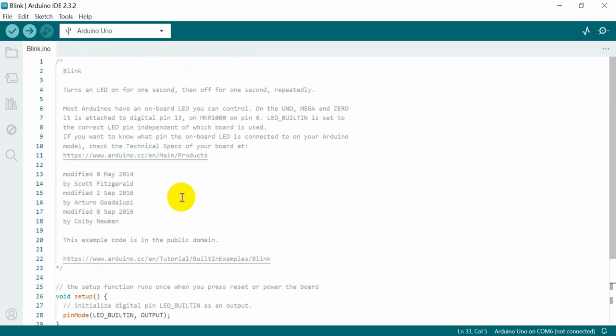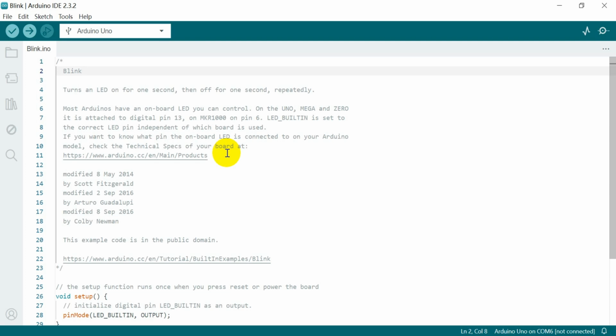Alright, let's read what this writes. Blink turns an LED on for 1 second, then off for 1 second repeatedly. Most Arduinos have an onboard LED you can control. On the Uno, Mega, and Zero, it is attached to digital pin 13. On MKR 1000, on pin 6.